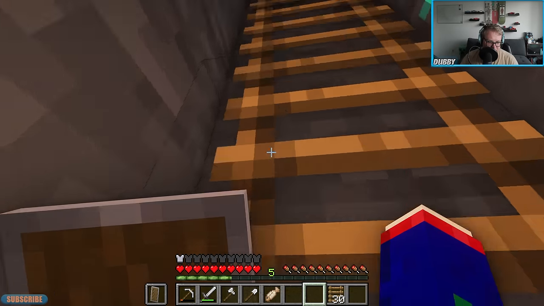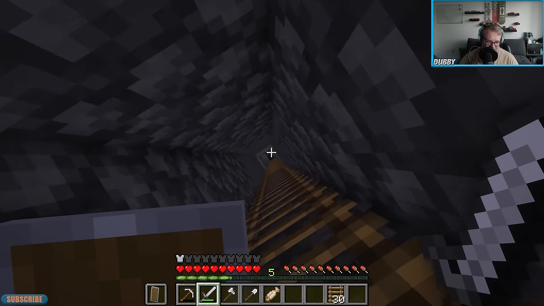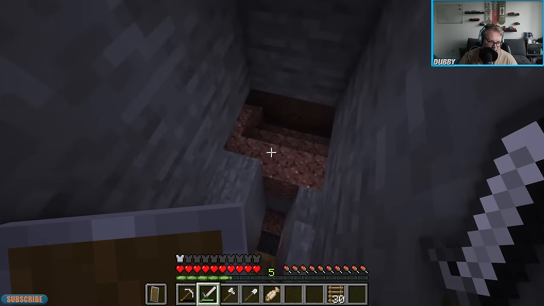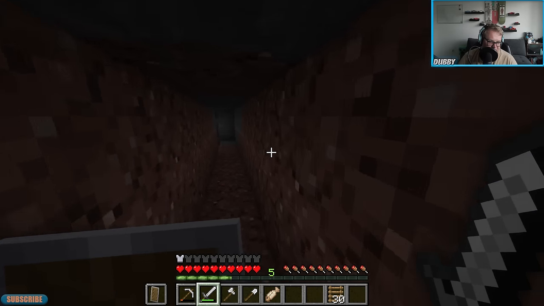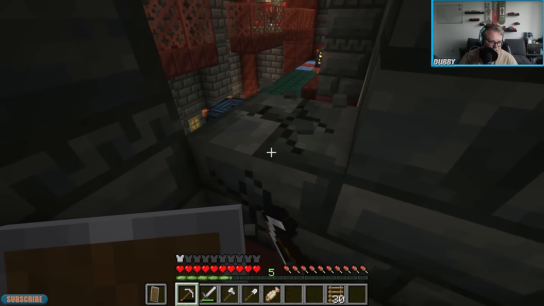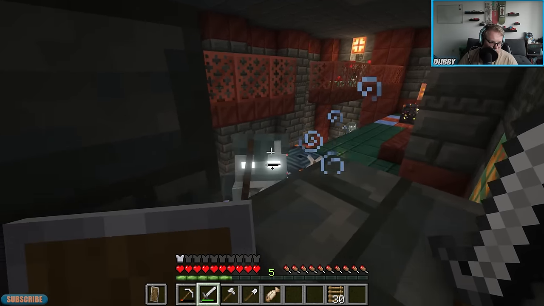Oh, food. Yeah, food's probably important. But if I have a shield, then it's not too bad. Kind of bad. All right, let's see what's going on down here. Oh, I just realized I took a torch down here last time. What's down here? Oh, that was iron. I was like, is that a cave? Oh, gosh.